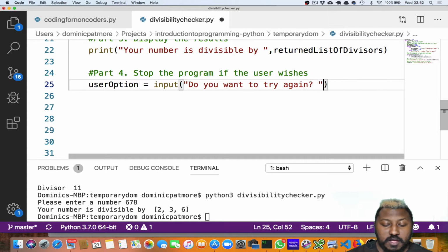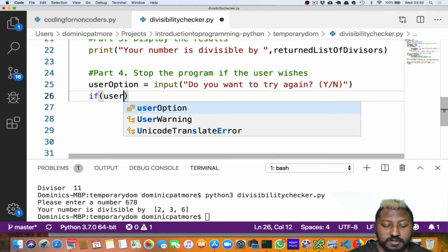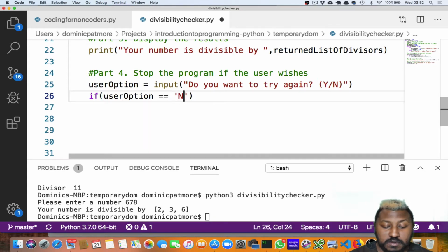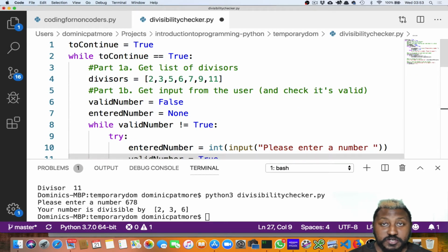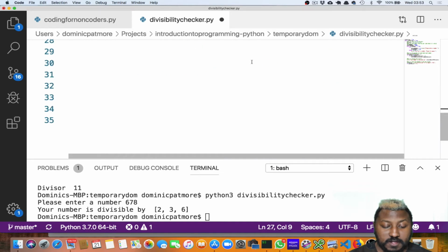And what I can check, and it might actually be helpful in saying what the options are, is if the user option is equal to no, then what I want to do, actually I don't need those. That's from my JavaScript days. I want to set that variable up here, to continue, to false.